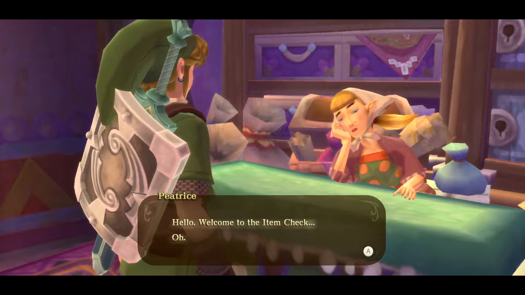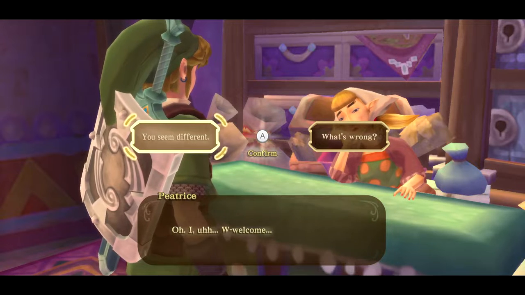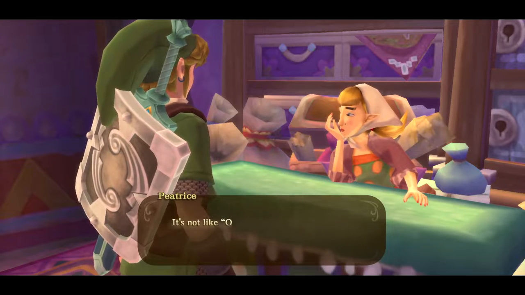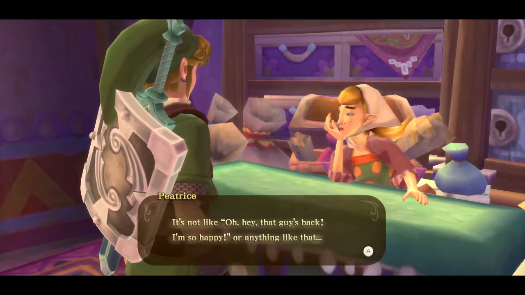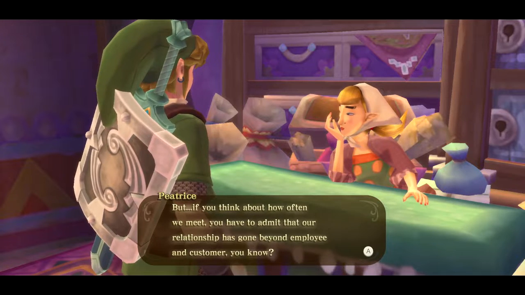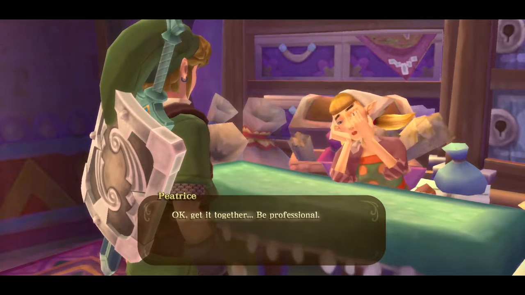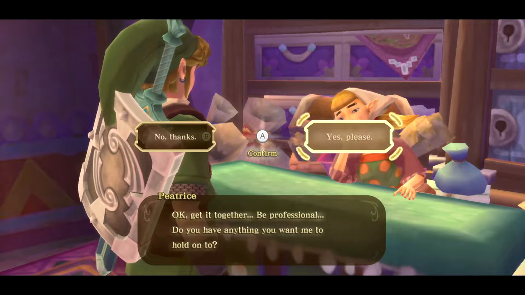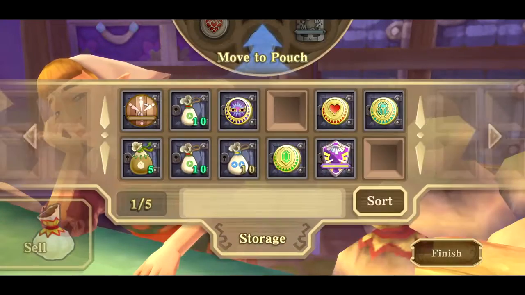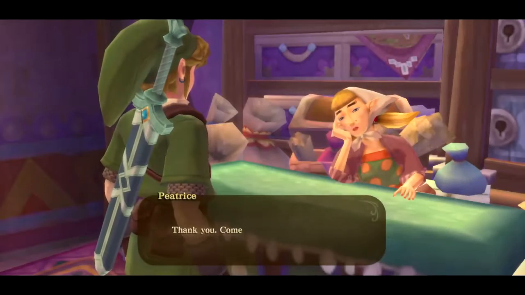Hello, welcome to the item shop. Welcome. You seem different. I do? I don't think I do. Maybe you're mistaken? It's not like, oh hey, that guy's back, I'm so happy or anything like that. But if you think about how often we meet, you have to admit that our relationship has gone between employee and customer, you know? Oh no, I didn't mean to. What am I saying? Please forget everything I just said, okay? Okay, get it together, be professional. Do you have anything you want me to hang on to? Yes, please. Wonderful, so what do you have? I want to take this out of storage and put it here. Thank you. Come again.